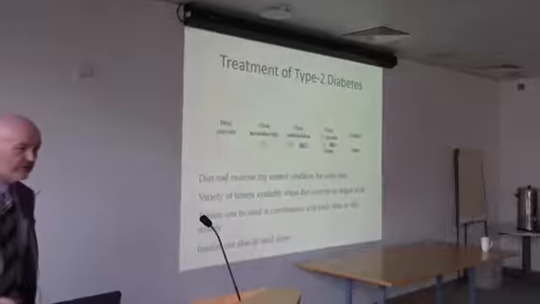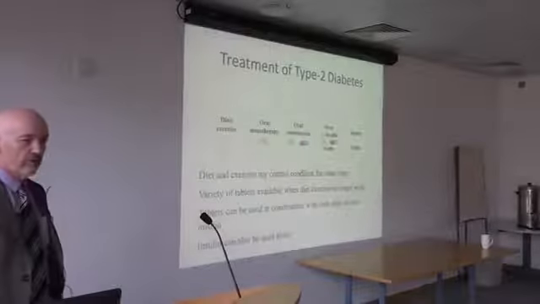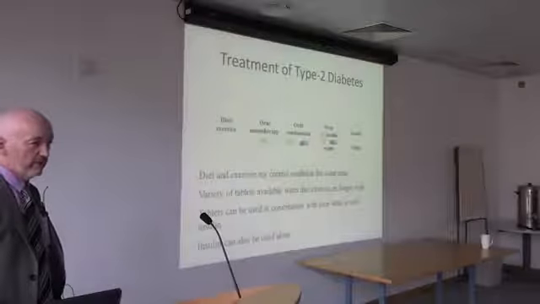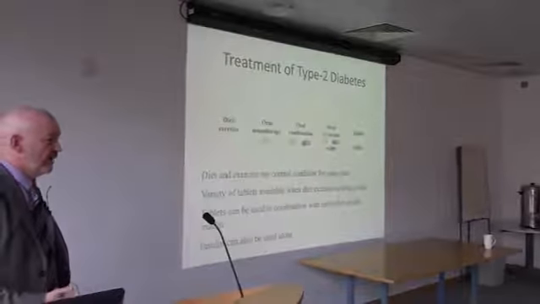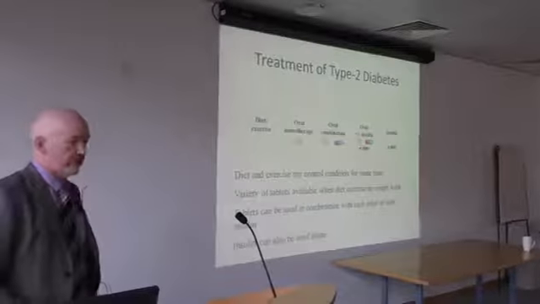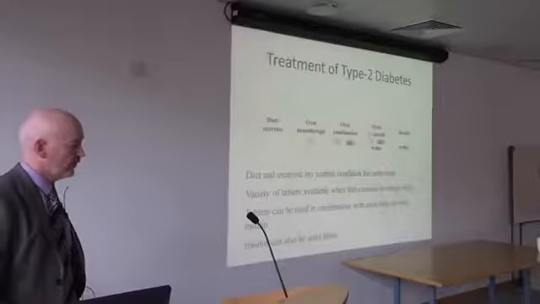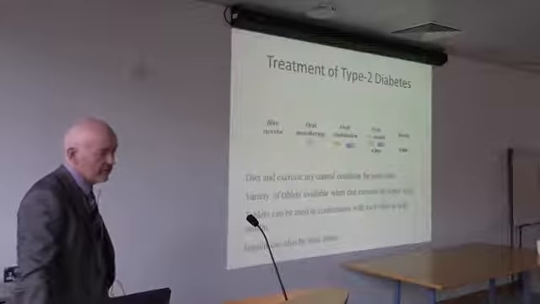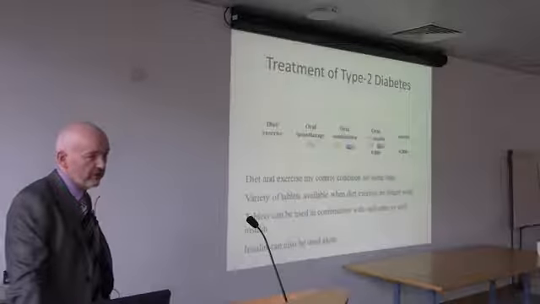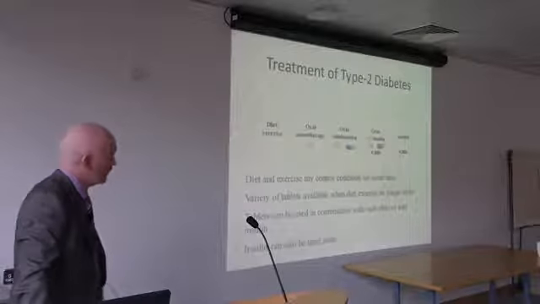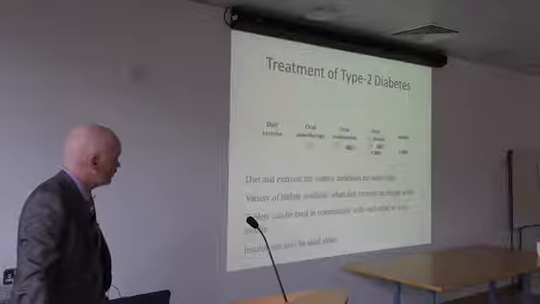Now, how do we treat type 2 diabetes? Well, as I said, not everybody needs insulin. So usually we'll always start people on a diet. Many of these people are overweight, and their diet needs to be restructured in terms of both the calorie content and maybe the types of food they're taking to help control the blood sugar levels. We'll also encourage them to take exercise, because very often these people are not exercising at a level that we would consider required for most people.